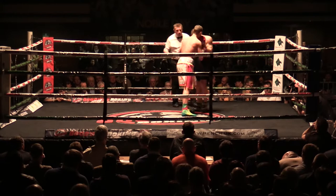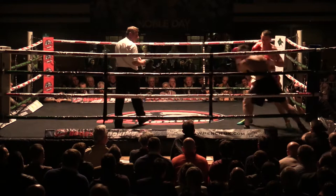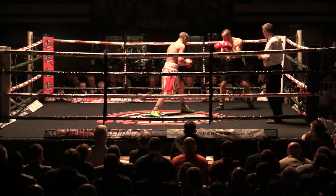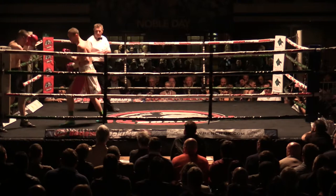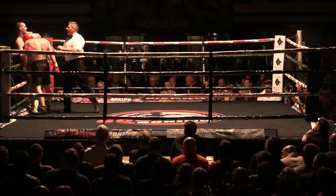Throws a nice body shot. Getting his man to the corner. The way Sonny Upton just watches his man, staying nice and composed. Eased himself into his first round. This is a 4-3. Sonny Upton throws a nice combination. Another right hand. One over the top. A little bit of a tussle, gets a bit messy there. I don't know much about Ivan Duvancic.